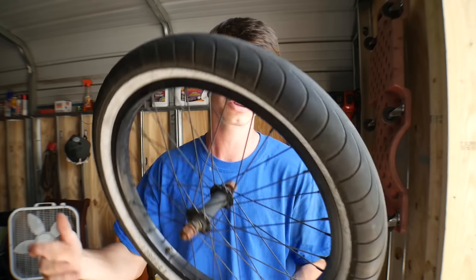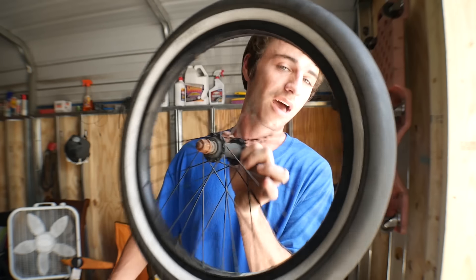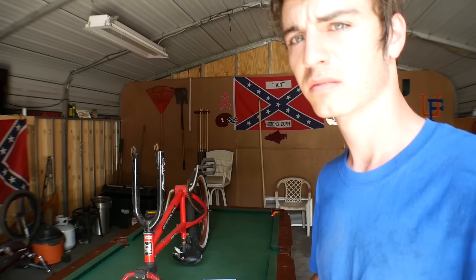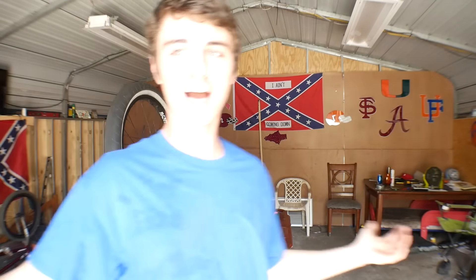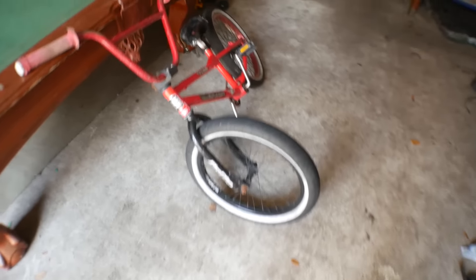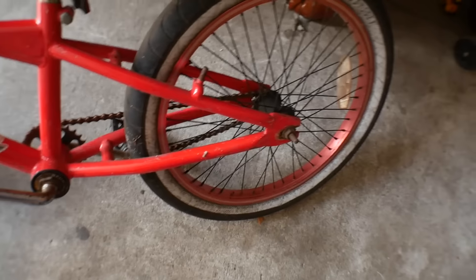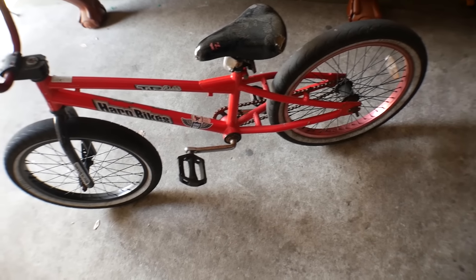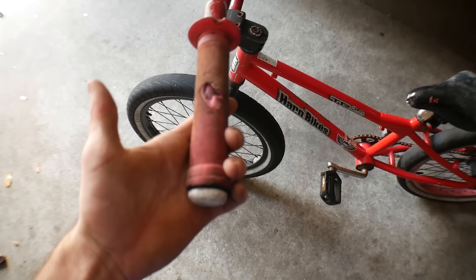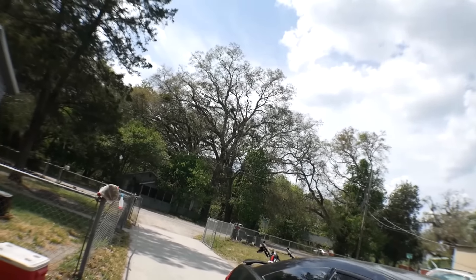Just to make sure, you want to listen for leaks — I don't hear nothing. Let's throw it back on the bike and ride it. It's an old Haro that sits in the weather, mostly for my brother's friends to come over and ride. It's got my old bars, grips, and front rim on it. My car is in the way of my ramp so I'm just going to do a few flatland tricks and then end the video.